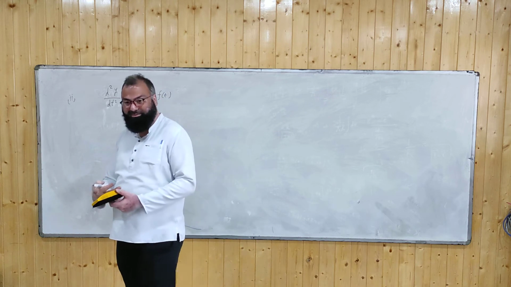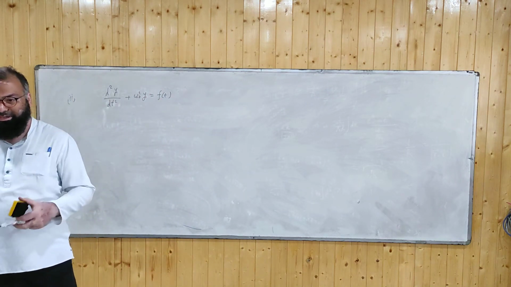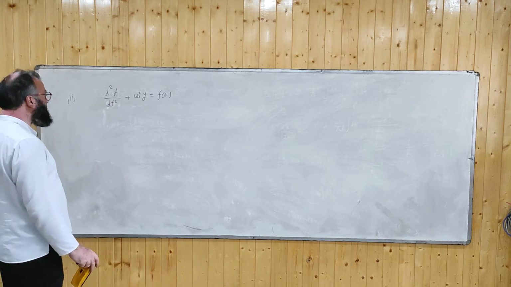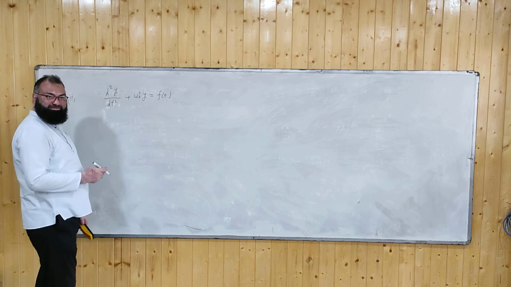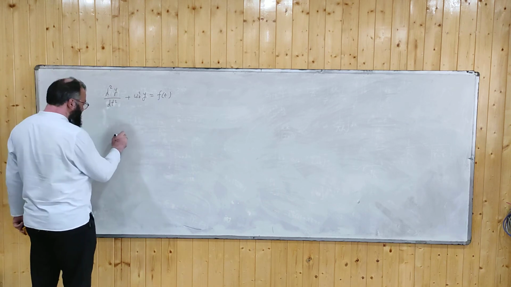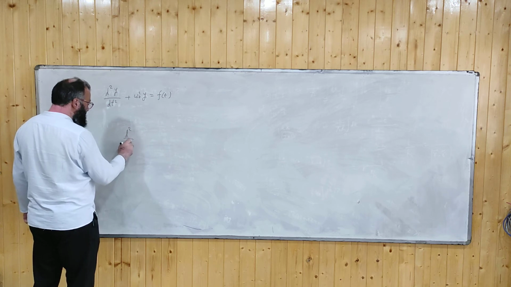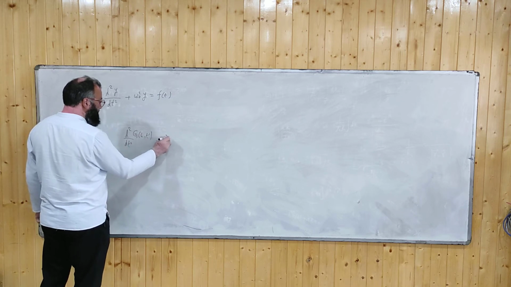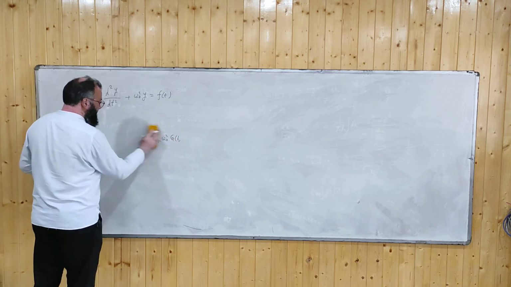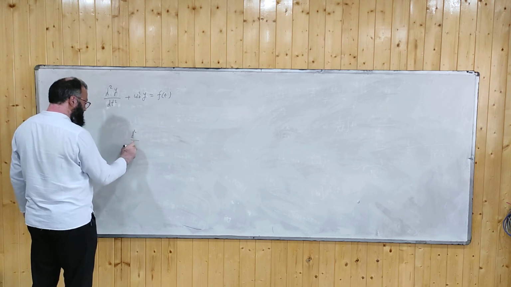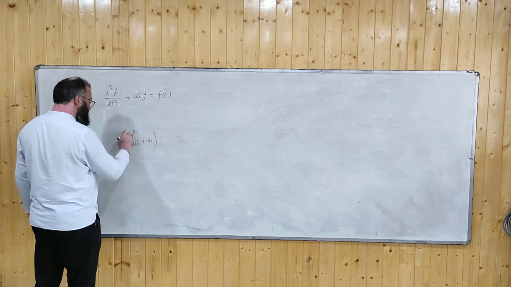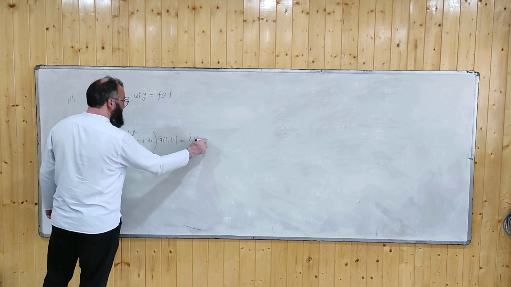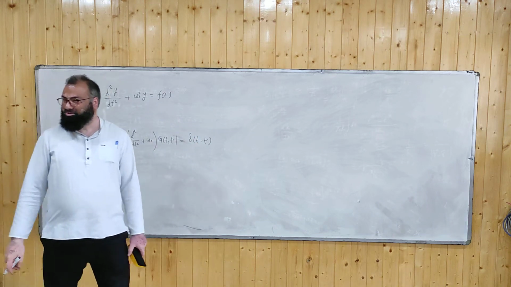It can be, let's say, some external field. It can be a sinusoidal field, it can be any linear field, anything. Let's forget about what exactly that is. Now let's try to figure out the Green's function of this problem. So what do I need to solve? d2 g of t, t prime, equals delta of t minus t prime. This is the equation we need to solve for the Green's function.